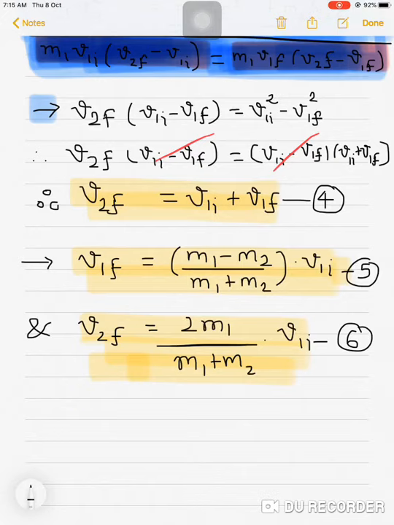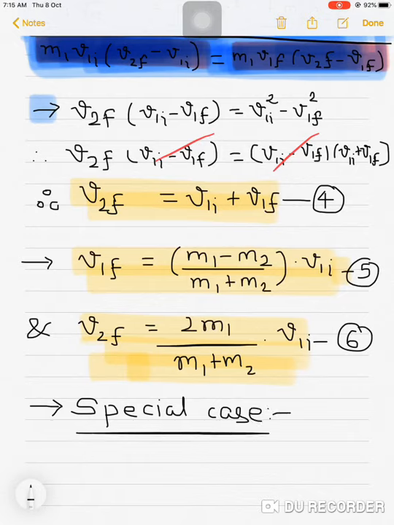Now, what are the different cases for the above condition? The interesting part here is that the unknown velocities, that is v1f or v2f, are obtained in terms of the known velocities, that is v1i, and the m1 and m2 values. Now we can go with the special cases of our analysis, and they are interesting also. So we will go with the special cases.